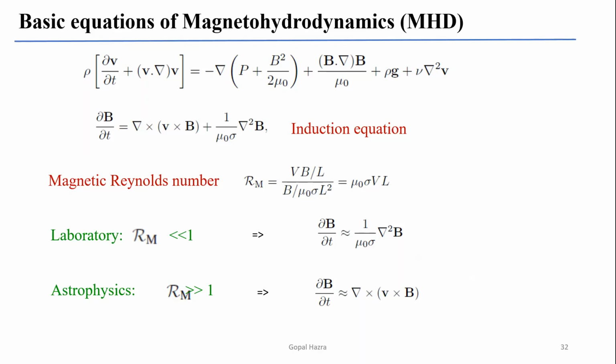But when you make a realistic dynamo model, there is a dissipation, but the contribution of the induction term is more than that one. That is the idea. But you will soon see that if your astrophysical system has Rm greater than 1, what does that mean? I will come to this in the next slide. Sigma is the conductivity, resistivity, and the velocity is of the plasma material. So it's not the electron or proton, it's all of them. This is mostly the dynamo equation.